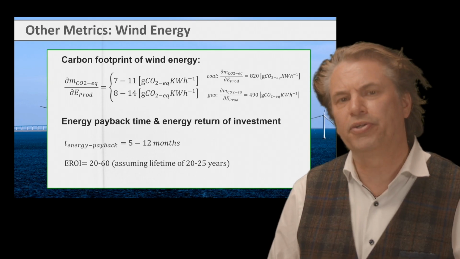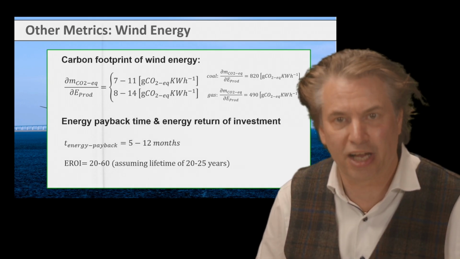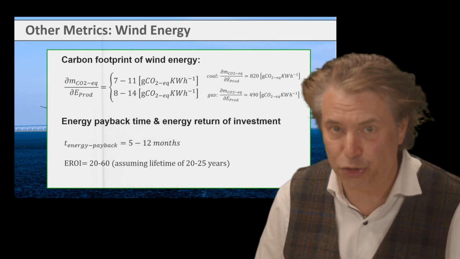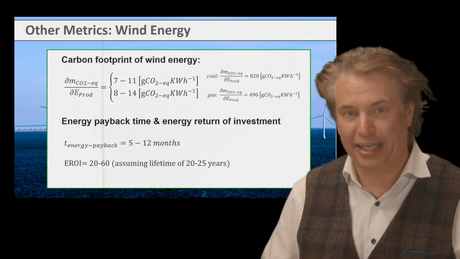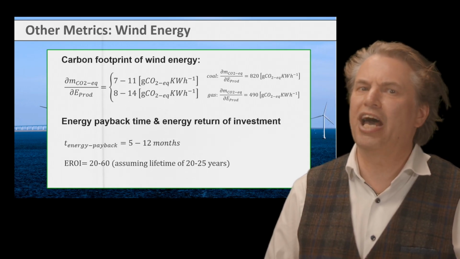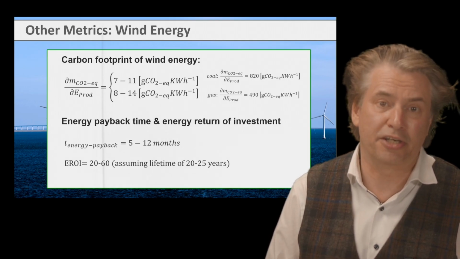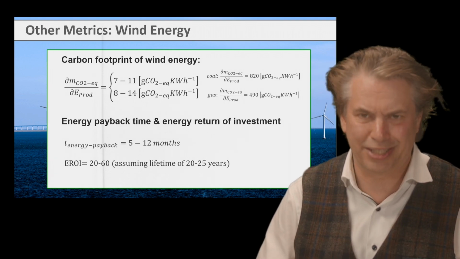The energy return on energy investment is the ratio of usable energy delivered during the lifetime of the generation system divided by the energy consumed by the generation system during its life cycle. If we consider a lifetime for a wind turbine of 20 to 25 years, the energy return on energy investment can vary from 20 up to 60.